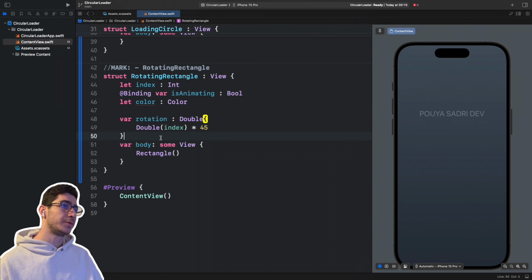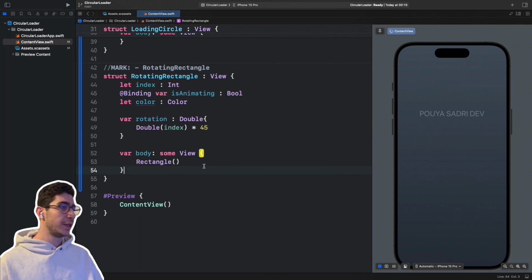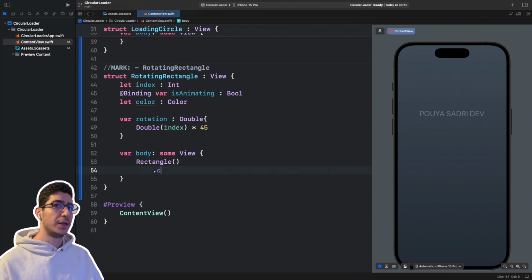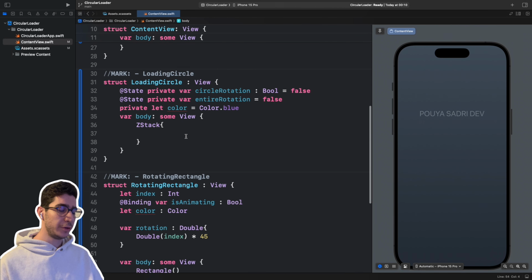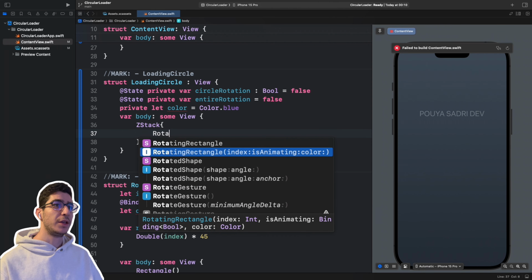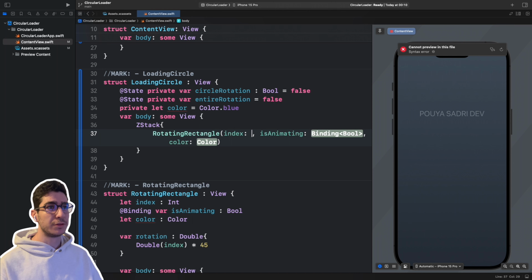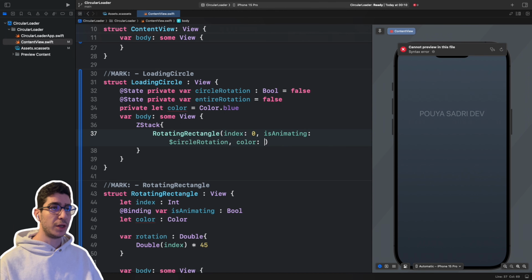Here it goes. So here we have a rectangle, and let me just add it to here. So RotatingRectangle, and for the index, for instance, I pass 0, isAnimating I pass $circleRotation, and for color I pass color.